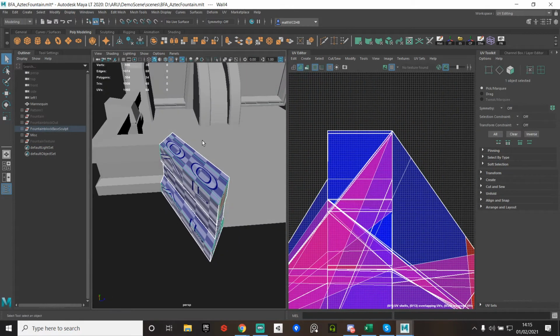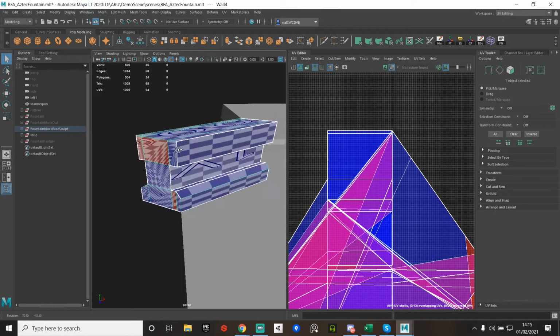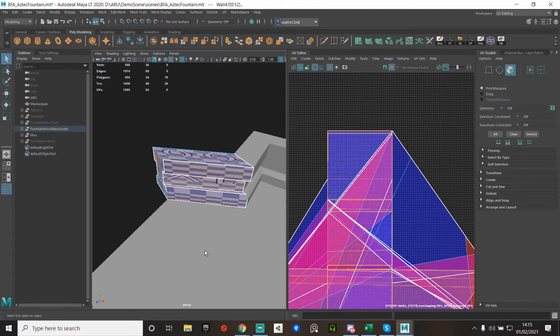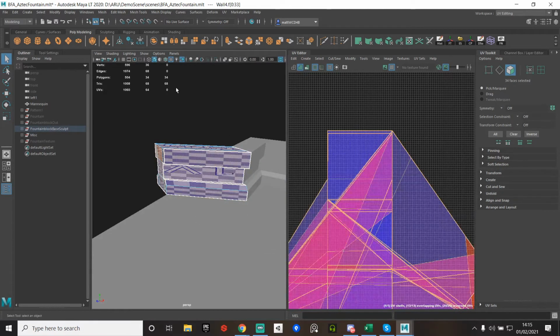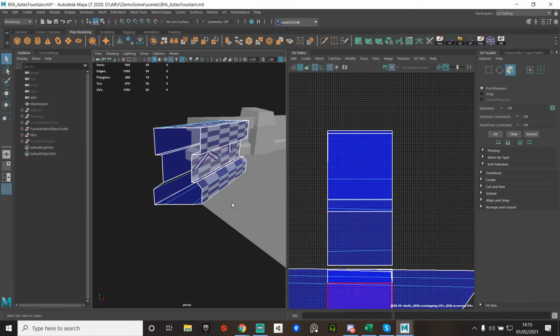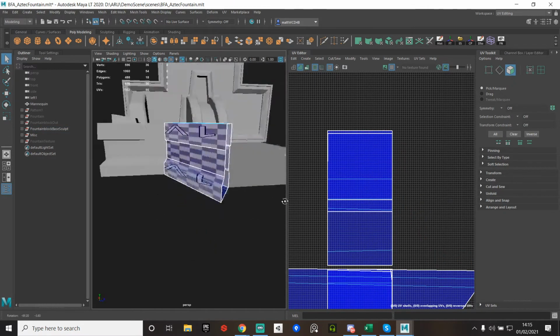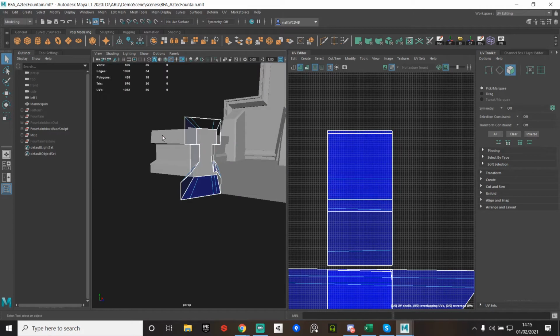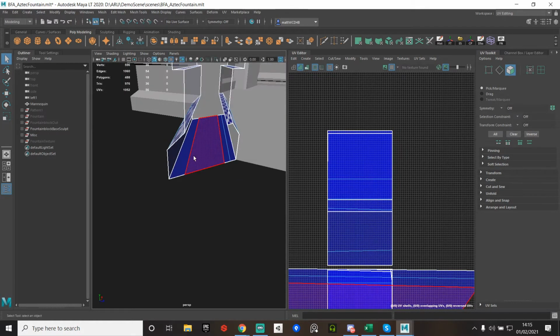once I've done this and I'm ready to do the game ready model, I would strip some of these polygons out because I don't need them. So first off, I would select all the faces, deselect the middle faces and click delete. That's going to get rid of my outer faces because this is all going to be connected to each other. So there's no point having those faces there. It's a fountain as well, so it's not going to get flipped over. So I'm going to delete the bottom faces.